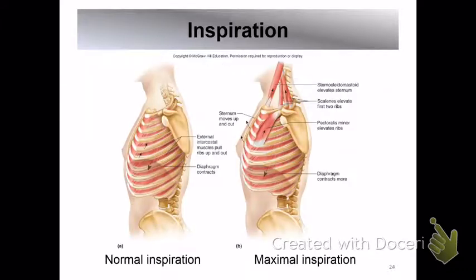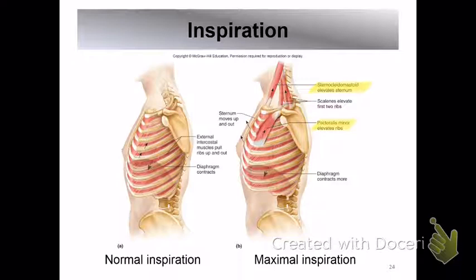Okay, so here's a picture you can see. Normal inspiration and then maximal inspiration. When you really take a deep, deep breath in, you can see here the muscles involved, sternocleidomastoid, and remember it connects from the mastoid process across the sternum to the clavicle, and then pectoralis minor, just on top of the chest, the little flap-like ones underneath pectoralis major. So those are the two muscles involved, but you'll see as the lungs expand, just like the syringe, as volume increases, the pressure decreases. So pressure change causes the movement of air.